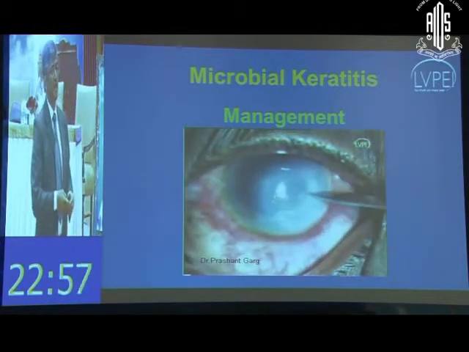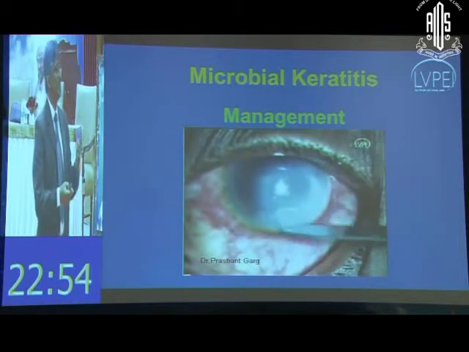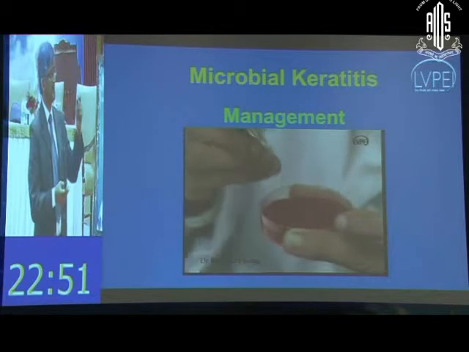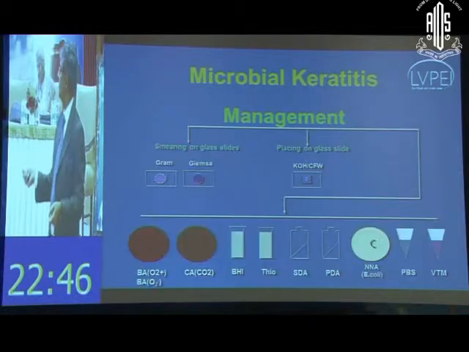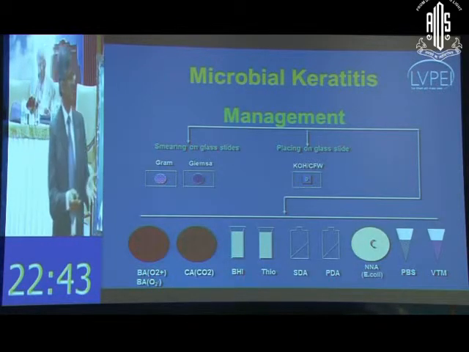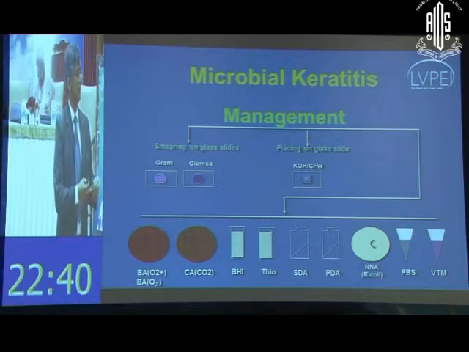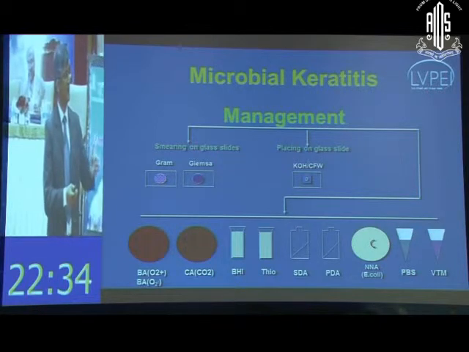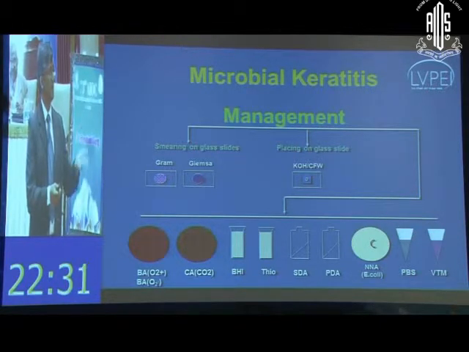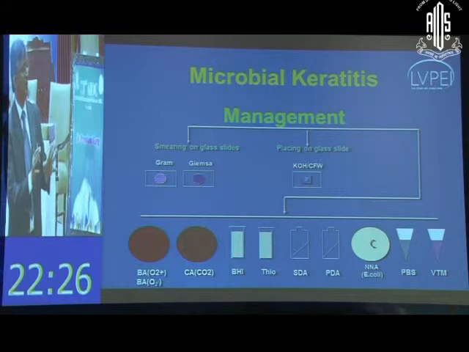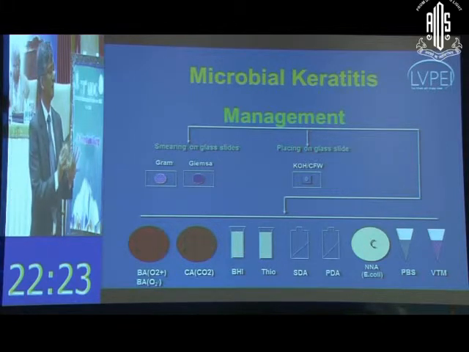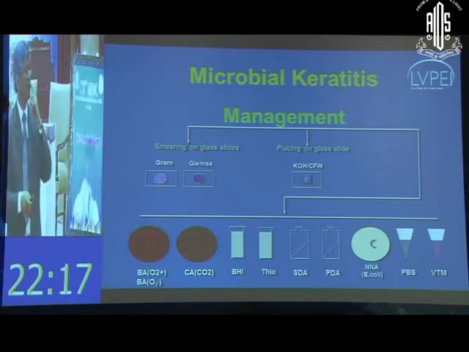You need to take corneal scraping using a number 15 surgical blade. And once you have taken scrapings, use various culture media as well as microscopy for detection of these pathogens. So normally we advise you take 3 slides. One is for KOH, which is for fungal. The other you stain with the Gram stain, which will give you the kind of bacteria if they are present. And the third is Giemsa, which you can ignore. It's only useful if you want to know about the cytology, what type of cells are there, and probably can help you pick up some of the cases of HSV.